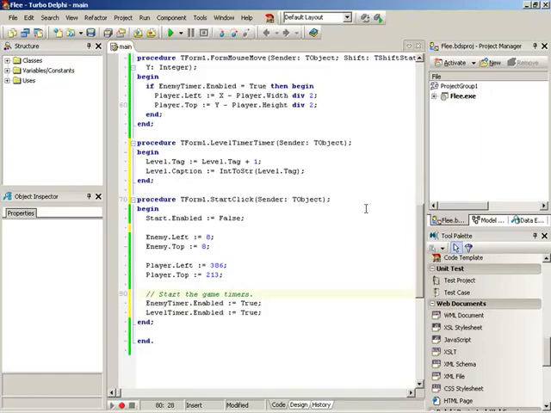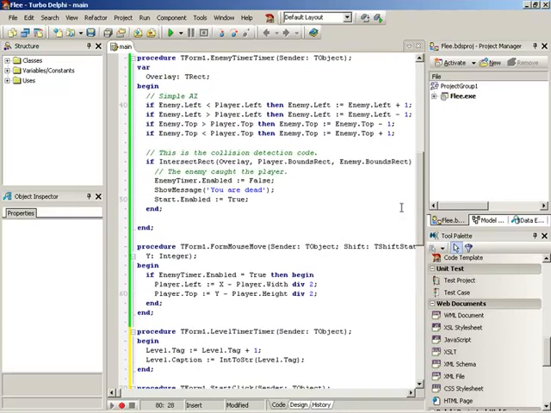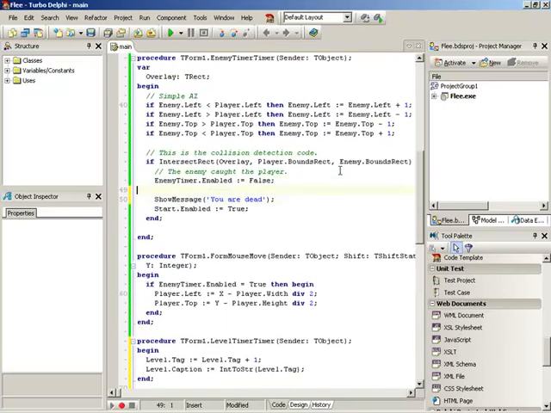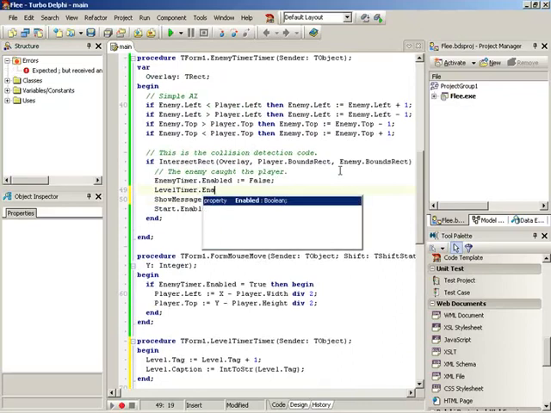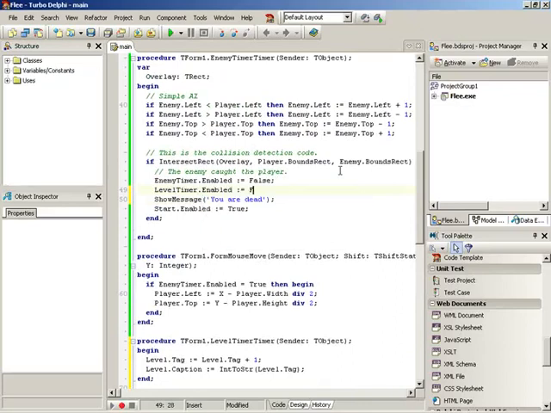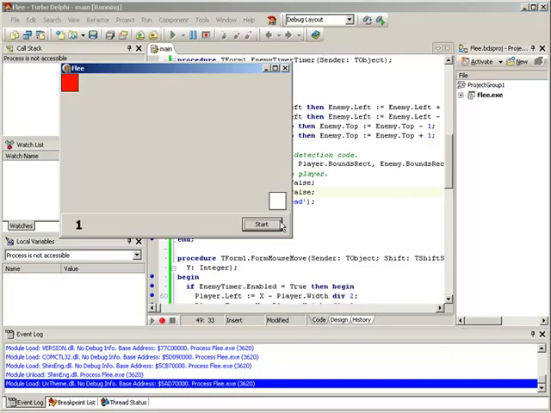So let's go to our death code. Death code is when the enemy caught the player, so what's going to happen? We'll put it right up under the one timer. Perfect. So we kill the enemy timer, and we kill the level timer. Now let's go ahead and test it real quick just to demonstrate that it does indeed work. So not counting levels. Now we are counting levels. And we continue to count levels until we die. And then as we die, we just wait.